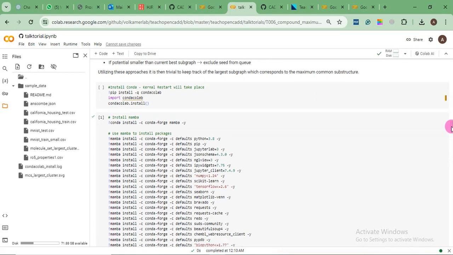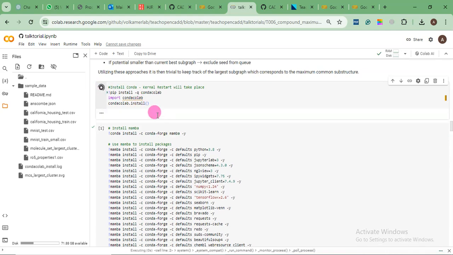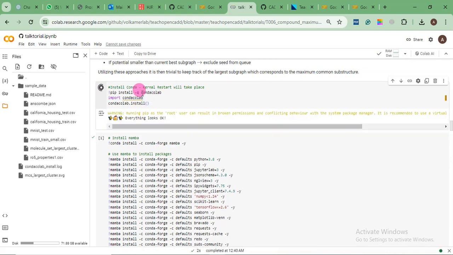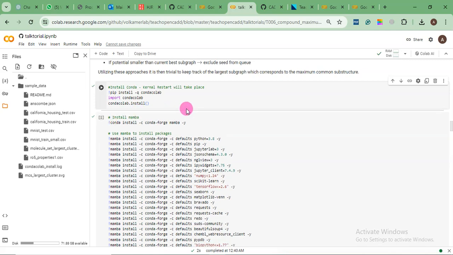Okay, now we are going to start our analysis, and here you have to run the Conda installation, and once you run it, remember you will see a restart here, but I have already run it, so I did not see a restart.